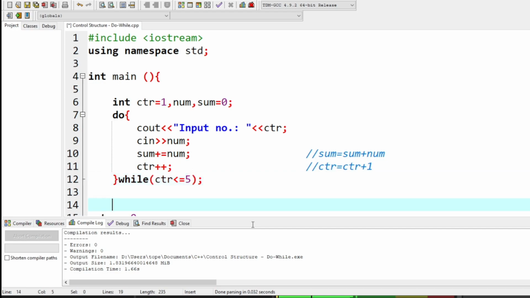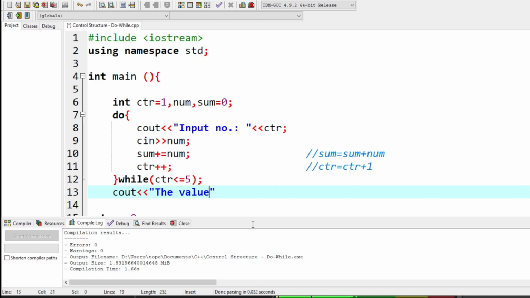Then cout, let's display the sum, the value is sum.